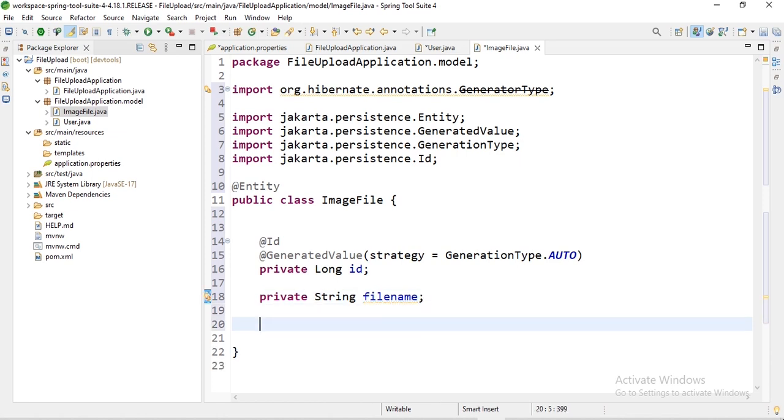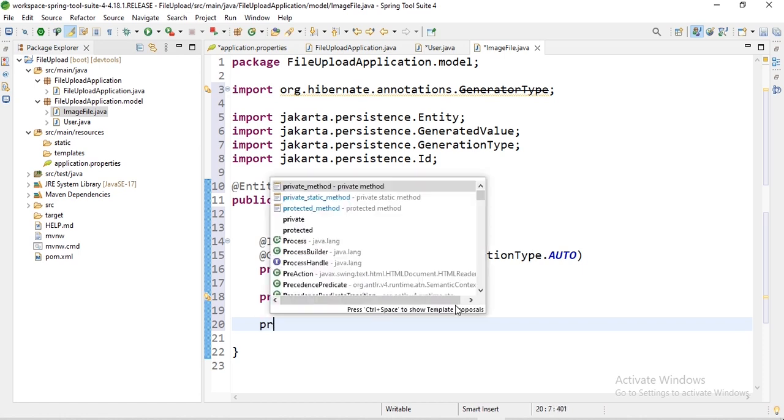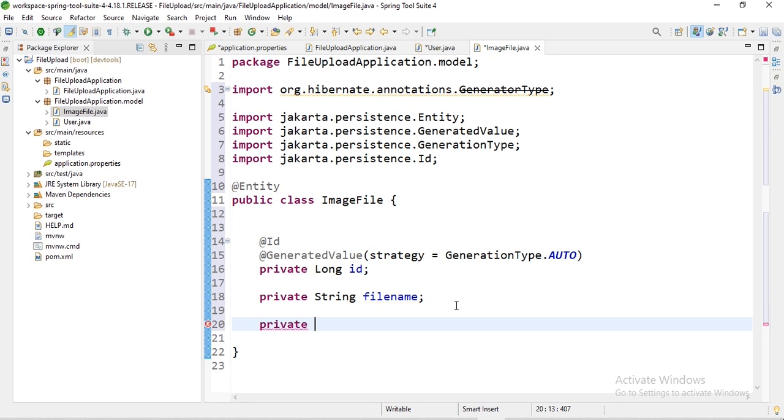We also need a user, so that we will know the user of this image, private User user.